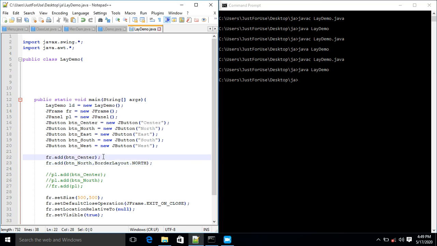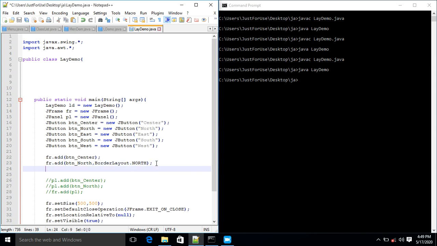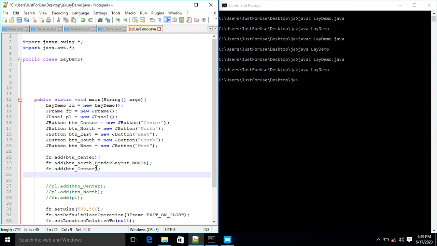The next one is also adding another one, and that's one that I'm adding needs to go to the east. So east, I need to add the east button like that. So therefore, how do I do that? Then this is the east.